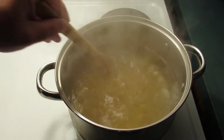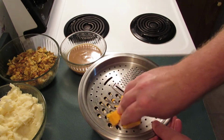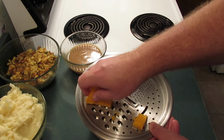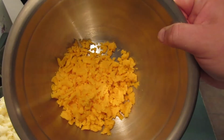While my pasta's boiling, I'm going to go ahead and grate the cheese. I can't even remember the last time that I grated cheese because I usually buy my cheese already grated or shredded. But this cheese was making a real mess. As long as it can melt into the pasta, that's all I was really looking for.